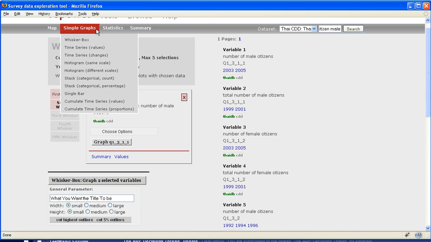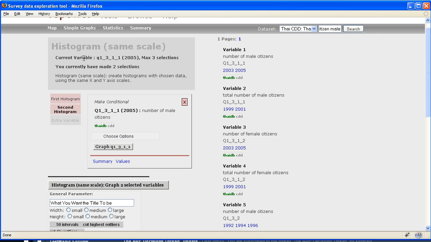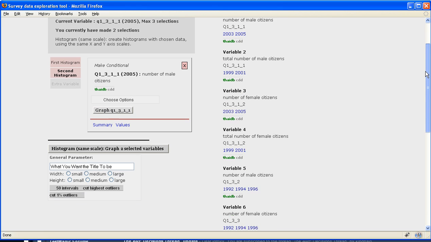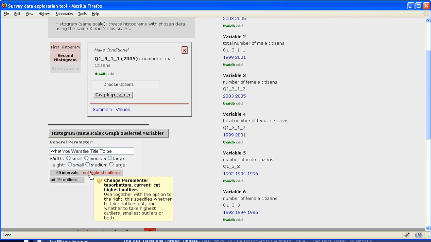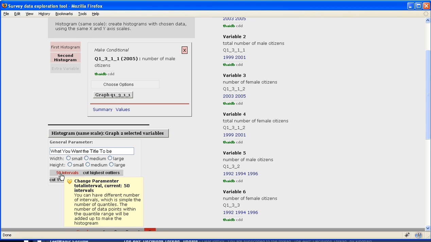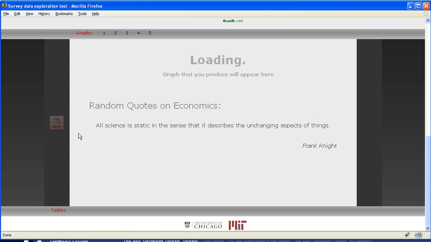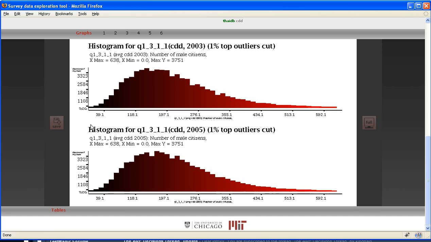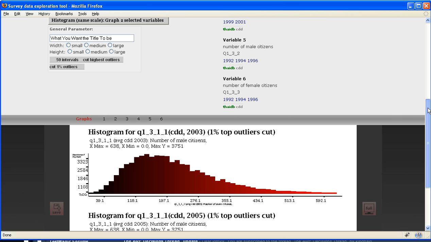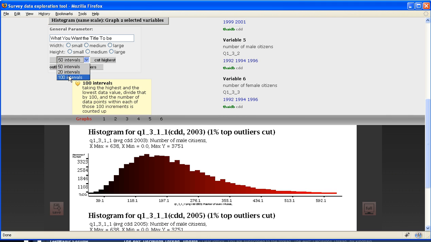Now there are certain general options which apply to all selections, which are specific to certain tools you choose. So say we choose the histogram tool. Let's click there. Now under options, you see that instead of just outliers, we have another option, the number of intervals. Let's just make this without changing that. So by default, 50 bars are used, 50 intervals are created for the histograms, but we can actually change this to 20.